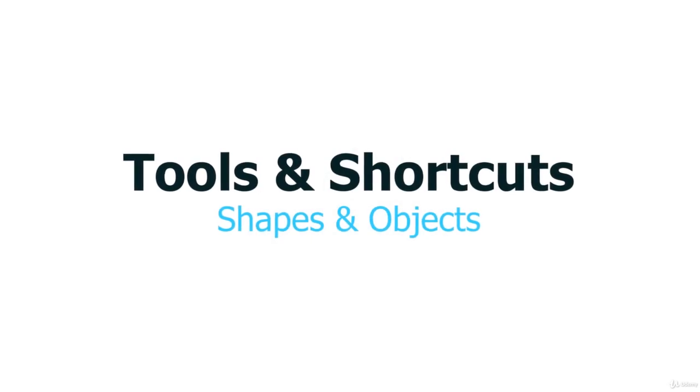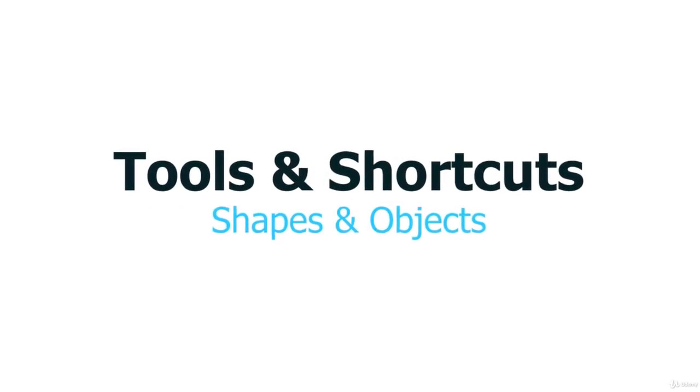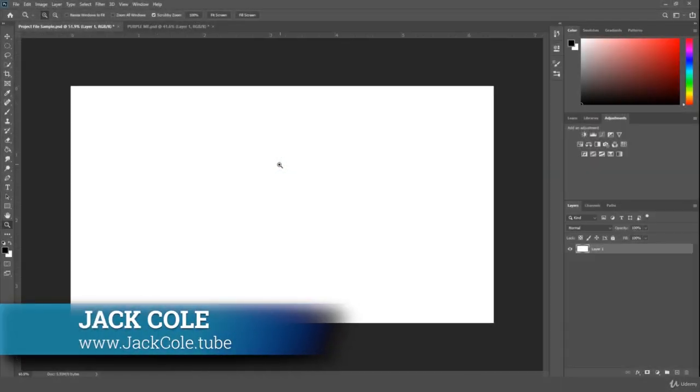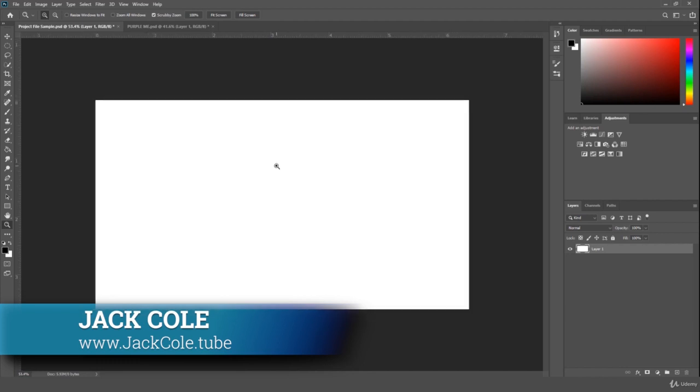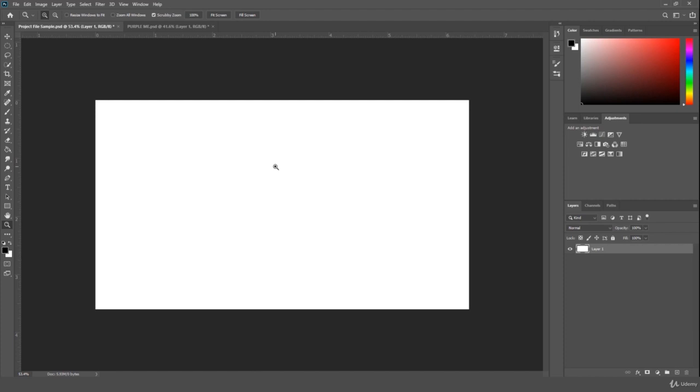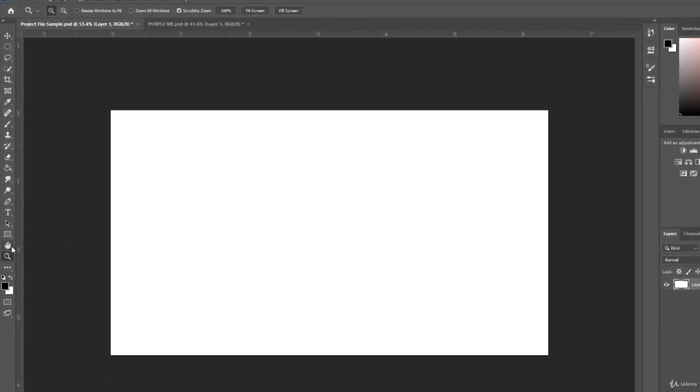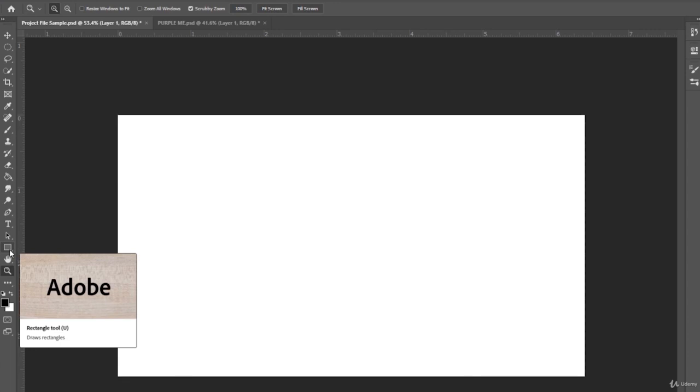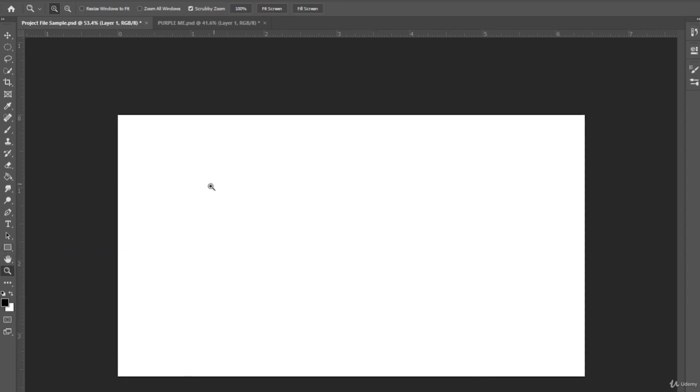We're going to be jumping over to our project file sample over here, and I want to walk you guys through actually making some shapes and solids. Now, what we're going to do is go through the basic shapes, which are as simple as possible, and then we're going to explore the custom shapes and walk through how to actually make some of those, maybe even revisit the pen tool.